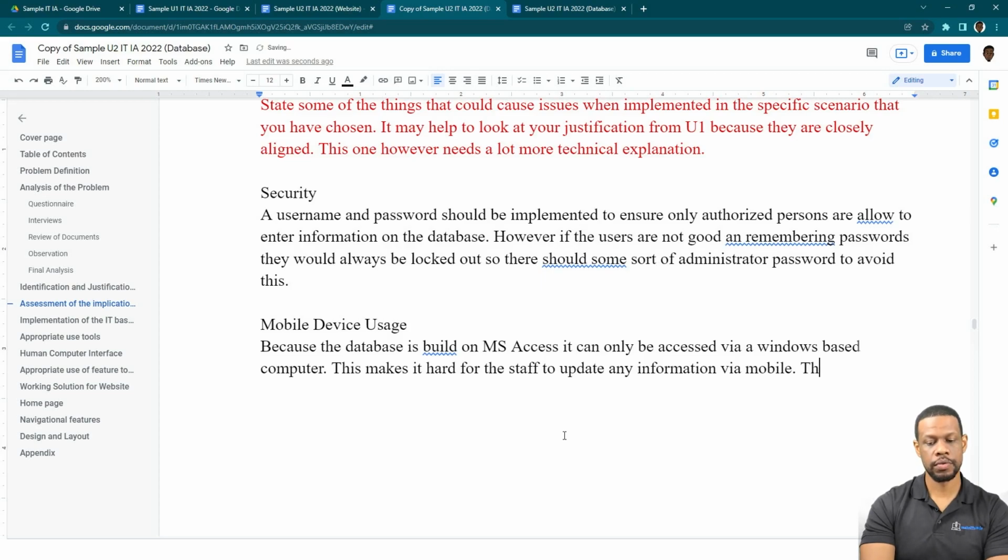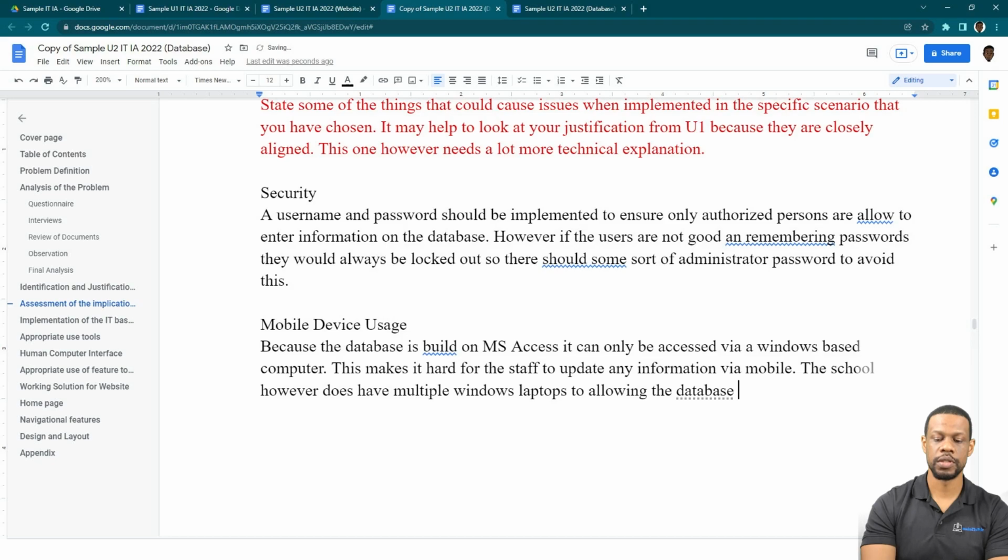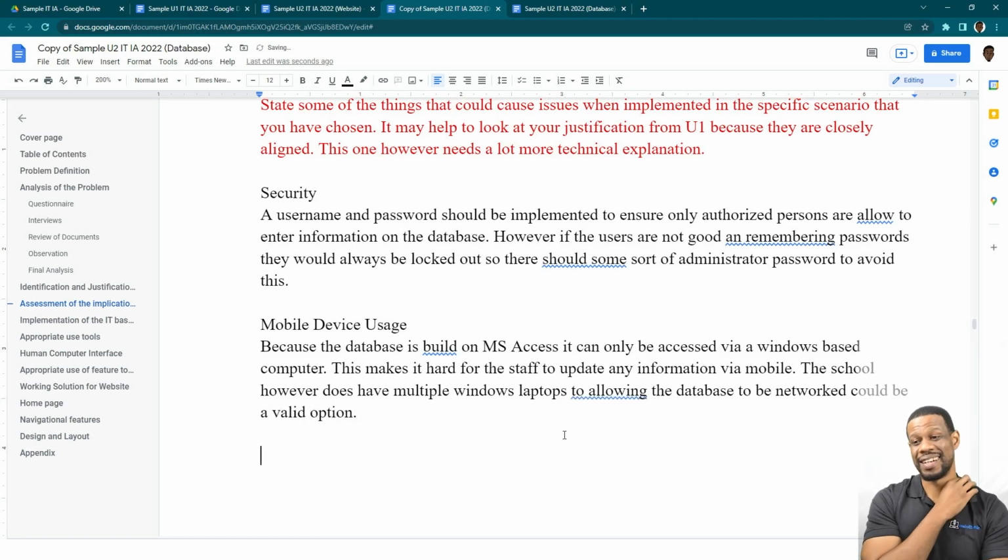The school, however, does have multiple Windows laptops, so allowing the database to be networked could be a valid option. Right, mobile device usage. What else can we say for the database?